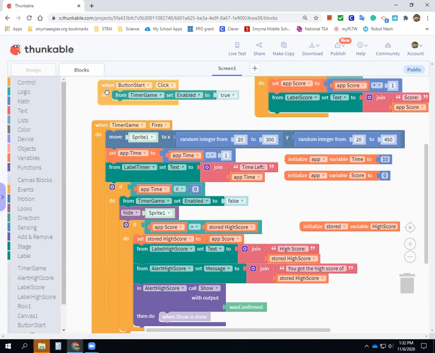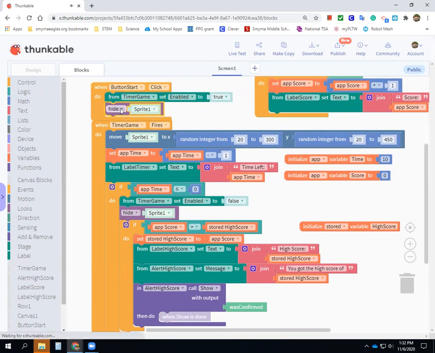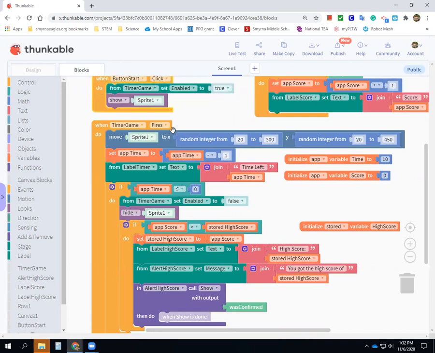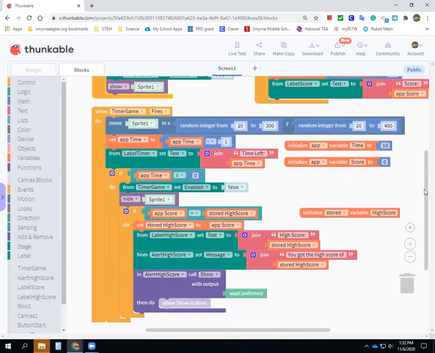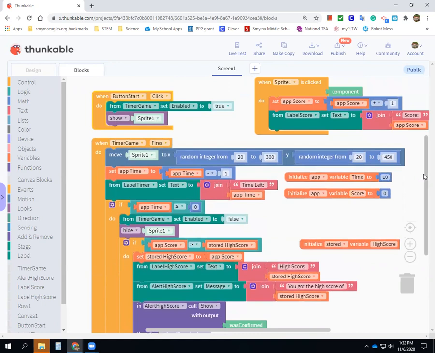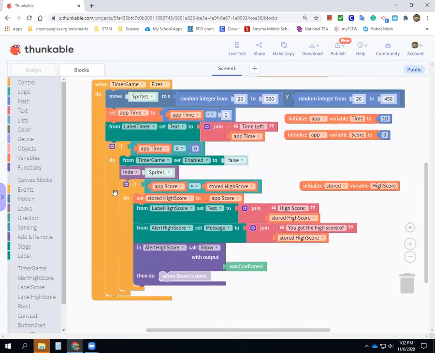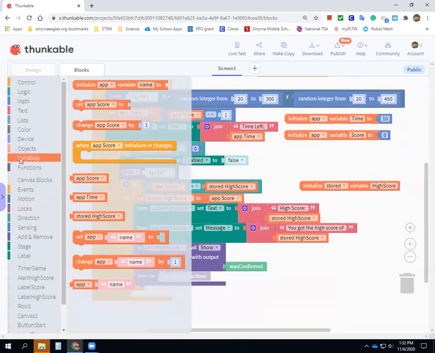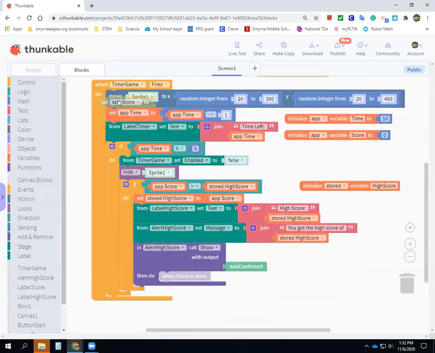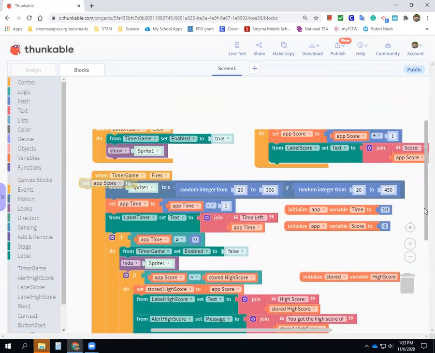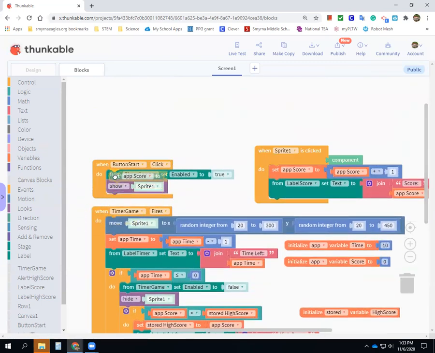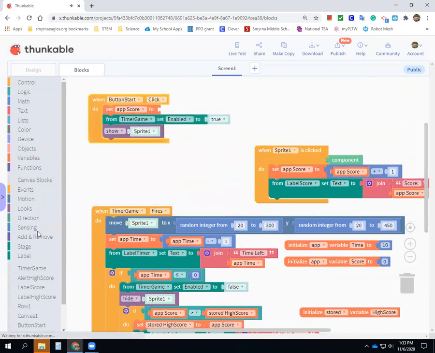Then when I click the start button, I noticed that my sprite did not come back into the game, so I want this to happen. I don't want it to be hide, I want to show him. I also need to reset a few things. So if you remember, we made this time 10, and we slowly counted down to 10. So we need to set our time back to 10. So set, not score, but I can use that. When we click the start button, we need to set our app time to 10.